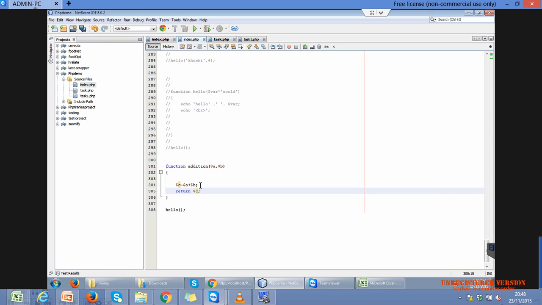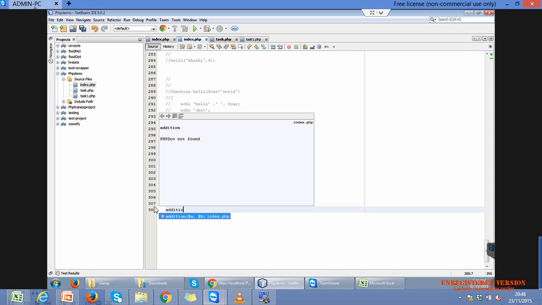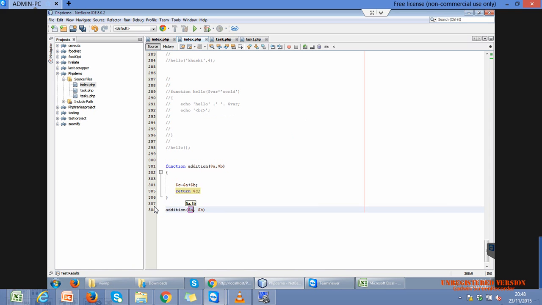Okay, when the return type is used, it returns a value. Whenever we call the function, it returns a value with the return statement. It is a predefined keyword. Today's session, let's revise what we have learned. We learned the continue statement and break. You can use continue the same as break. Now we are calling our addition function.